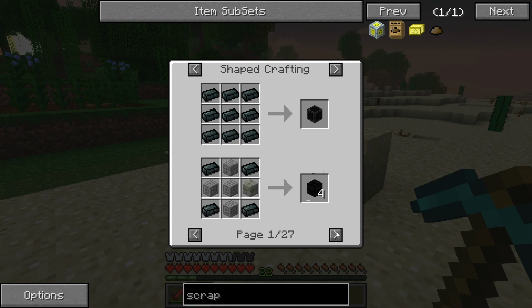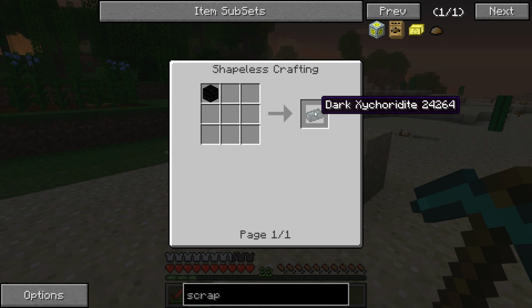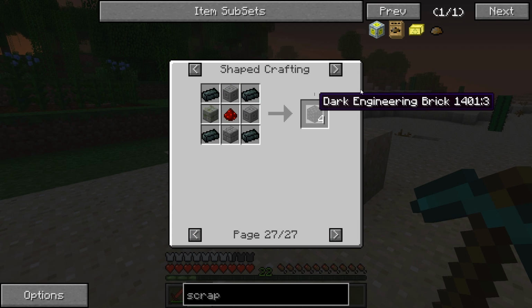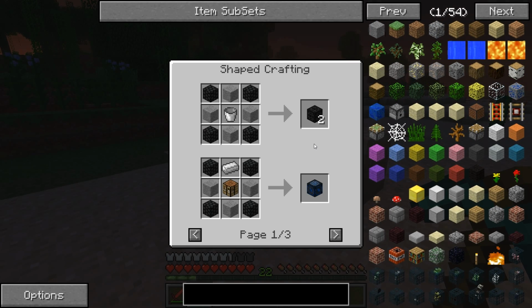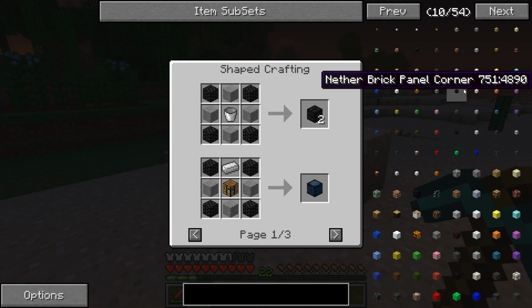I'm checking the dark one because dark sounds cool, but wait, I didn't want to check that. If I take dark conduit and I look for the engineering bricks, what can I do with those? Liquid void. Let me just check. For example, liquid void around 1404. Now just take over everything and just look for the 1404 section.